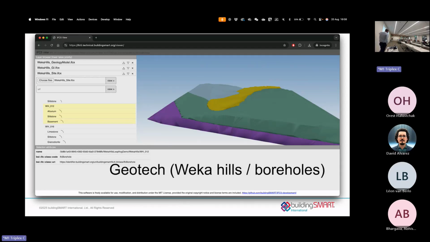I'm not sure if you remember, Joost, what's his name, who made this. He was also in Budapest. He's not here because of the fear of fires. Remember him? He made this example in IFC5 from Wicca Hills, which is apparently a very famous open data set. Hong Kong, Singapore, somewhere. It's publicly available. He transformed that into IFCX.